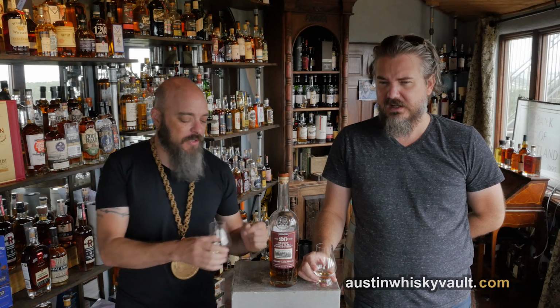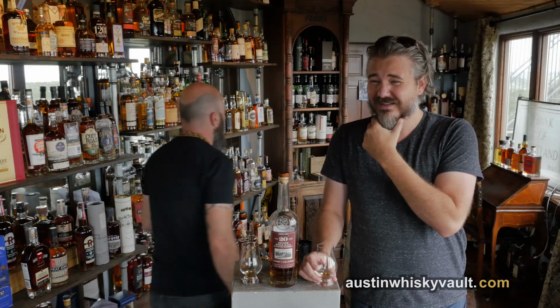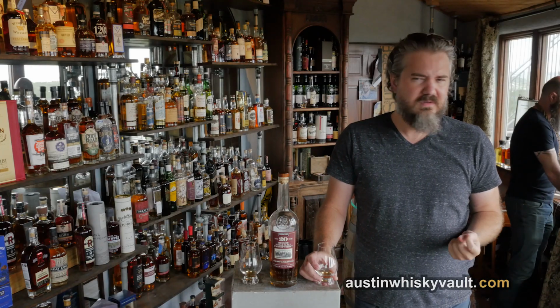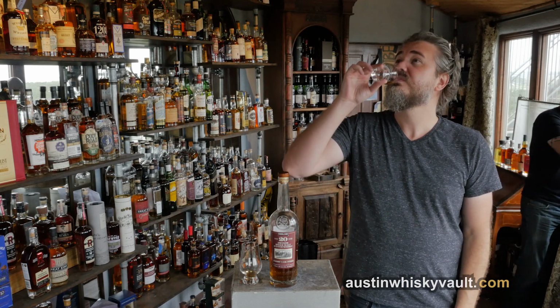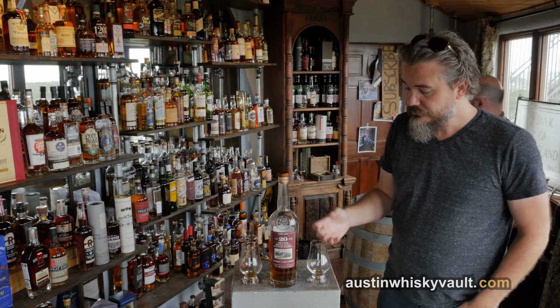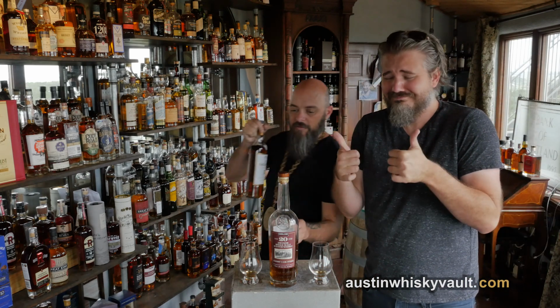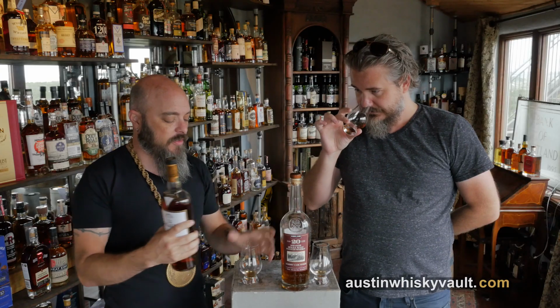Now here's what I want to compare it to. Rich. You get that smoky char in the middle there. I want to compare it to Macallan 12, because that's one that's easy to track down, and I think it has a similar kind of woody, sherry cask character. So, first impressions, what do you think on the nose? I have no idea if this actually compares. I just picked it because it's another sherry.